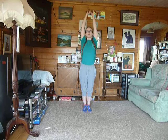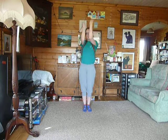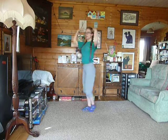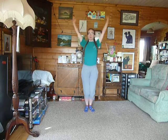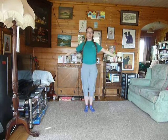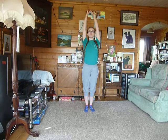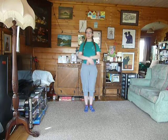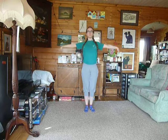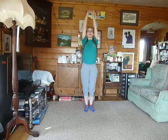Stretching up. Bringing the shoulders down. You don't want to hunch your shoulders. You want to bring them down like there's something pulling down on the back of your shoulder blades. Get a nice stretch. Breathe out and down. And again. And breathe in. Stretch up. Shoulders down. And down. One last time. And out.